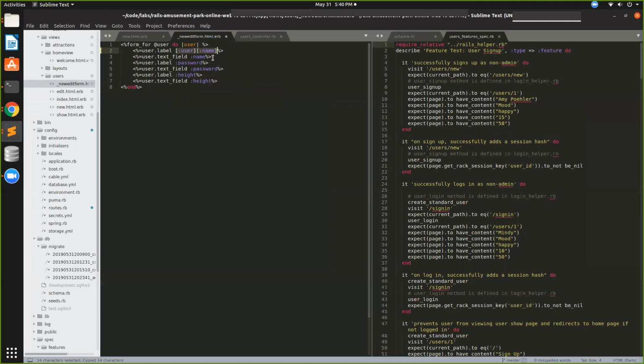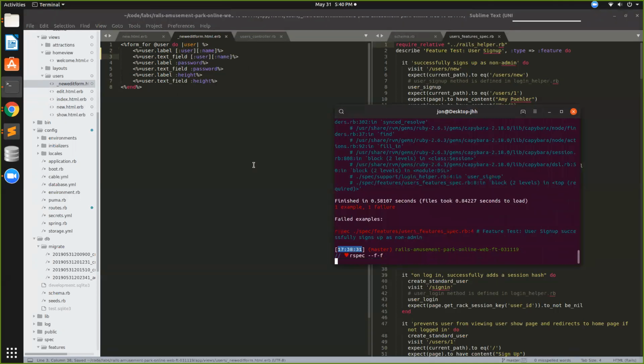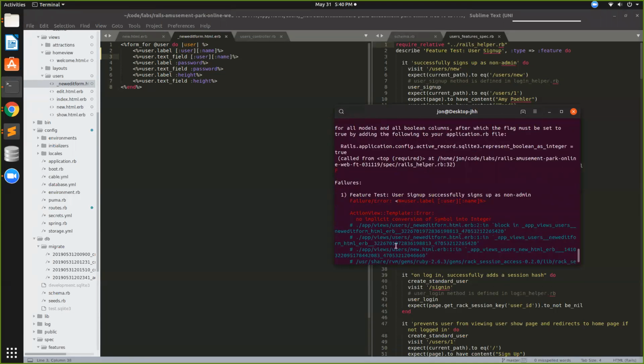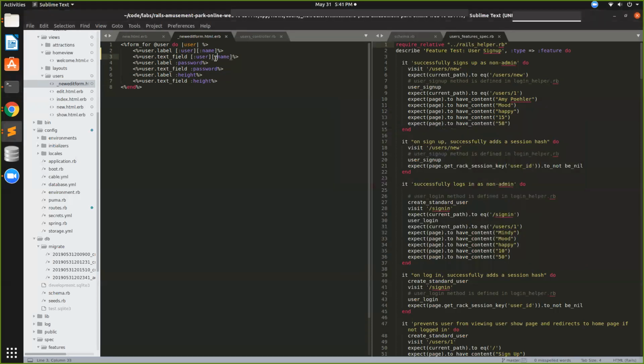Let us see. Oh, jeez. Oh, then I don't know. Convert the symbol into integer. How is that supposed to be? Although, oh, the name would just be without brackets, I think. I don't know.